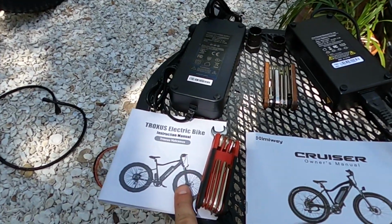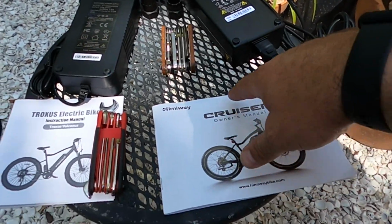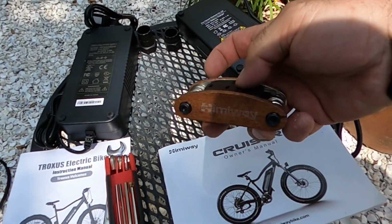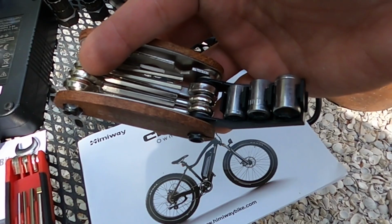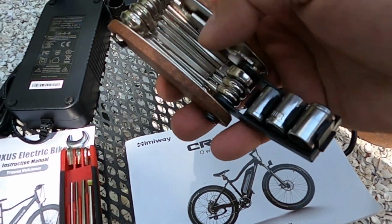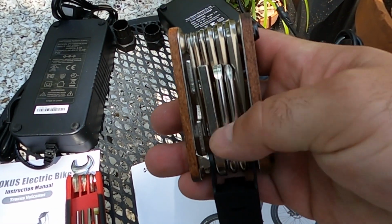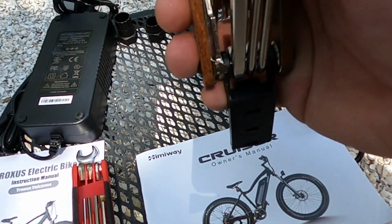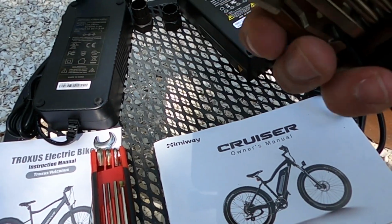On the left, we have the Troxus included package for charging and the user manual with the tools. Already I can tell you that this Himiway setup for included tools is pretty awesome. They've even got socket heads in here, which is great. Lots of Allen selection, and then you have your general flat and Phillips, and you also have, oh yeah, some pry tools, etc. It just goes on and on.